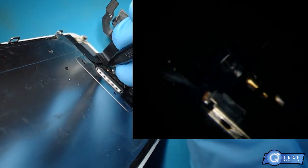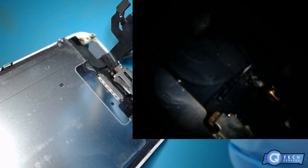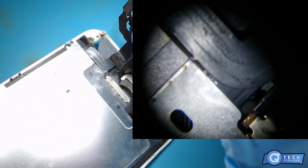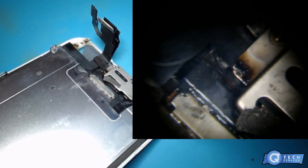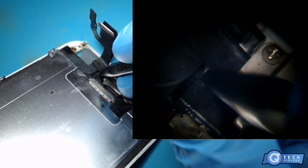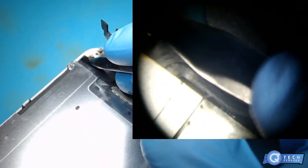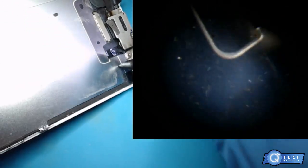You got some corrosion right here on these caps up here for the camera flex. And it's melted. The whole side of it is gone. Let's see if we can get that on a microscope. You can see it's all curved, and this just looks like it came out of the screen. So that's what you get for using backlight or fake LCD housings.